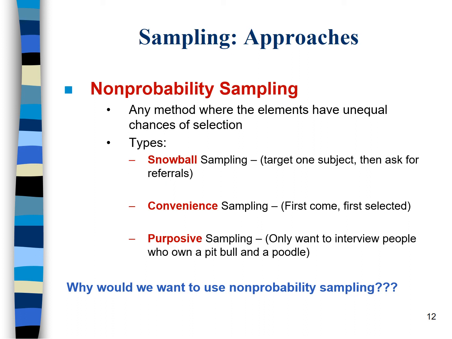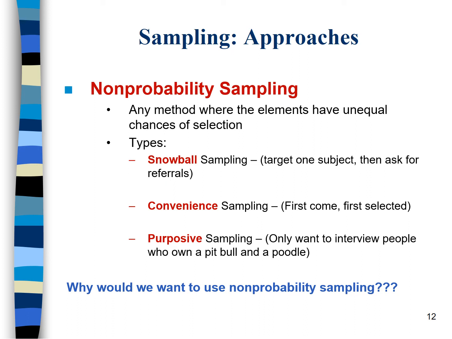So what are some of the types? Now, there's quite a few types of non-probability sampling, but I'm going to mention probably the 3 biggest ones that are relevant to us in our field. The first one is snowball sampling. What does snowball sampling mean? Well, think about how a snowball forms. You get one snowflake, it clumps to another one, rolls down a hill a bit, starts picking up other ones and gets bigger and bigger. Same idea.